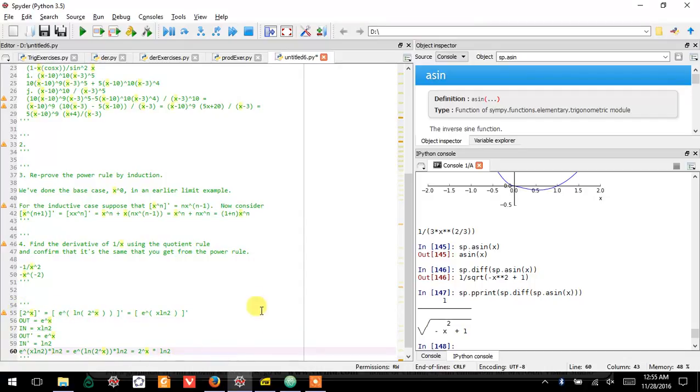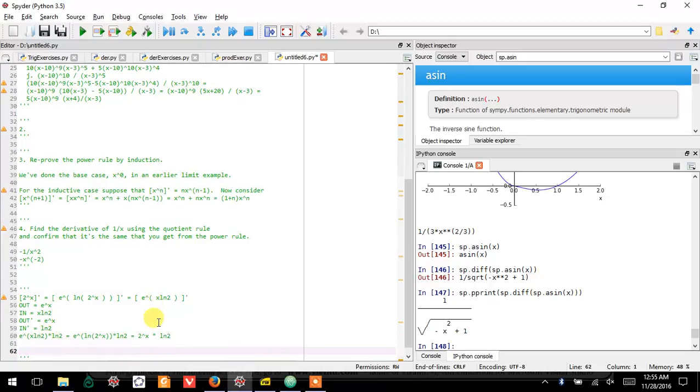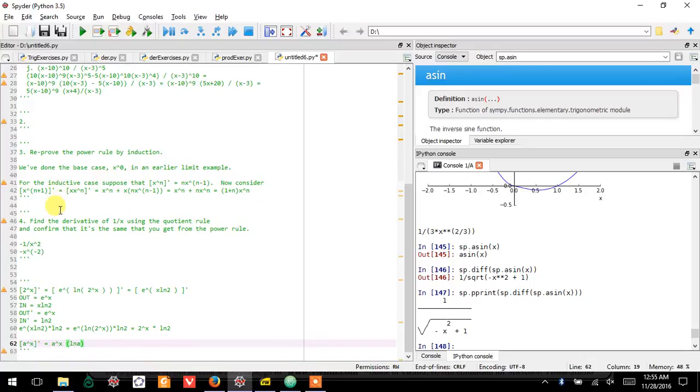And in fact, this is a generic law: if you had any other base, a to the x, we just did it with 2, but if you had a to the x and you want to find the derivative, it really always comes out to be a to the x times ln a. Not surprising, because it's kind of like e to the x, except that you get this little ugly factor of ln a tagged on to the end. And we could do a similar trick if we have logarithms of any base other than e. I think maybe I'll try to build that up as an exercise in the coming exercise problems.